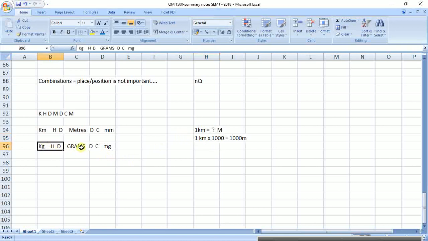So if I want kilograms to grams, I do the same thing. If I want to go from meters to kilometers, then I divide. So if I had like 6,000 meters, how many kilometers? Well, I want meters to kilometers. So 1, 2, 3. So divide. If I go to the left, I make it smaller. Divide by 1,000 is 6 km. Just simple examples, and you can do the same thing with grams.